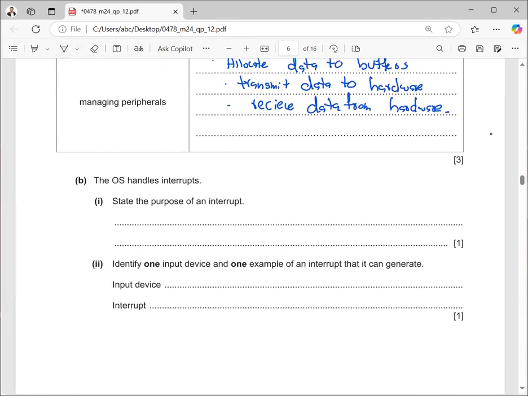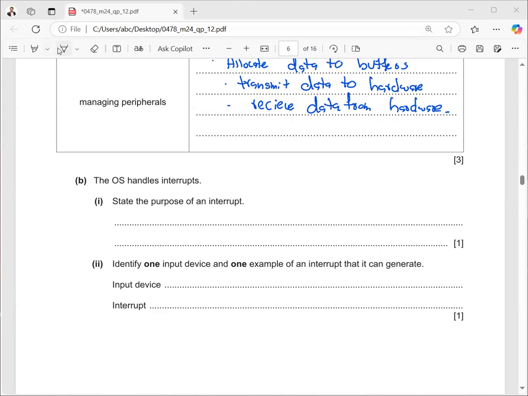Then the B part, sir, can we write communication? Yes, yes. You can also write communicating and managing all tasks of input and output devices. But if you try to be more precise and more accurate, you will have the potential to gain more marks.